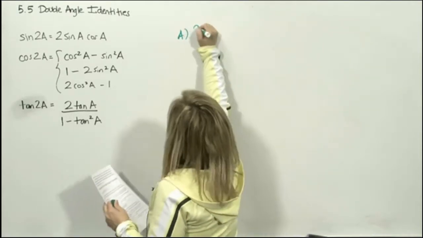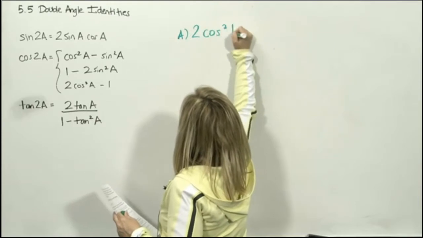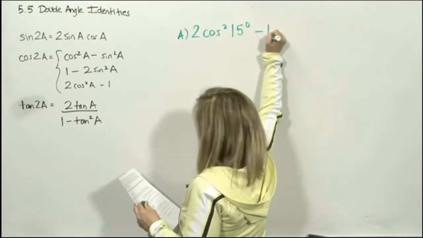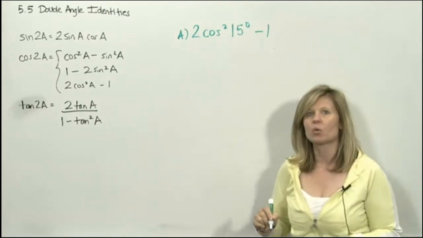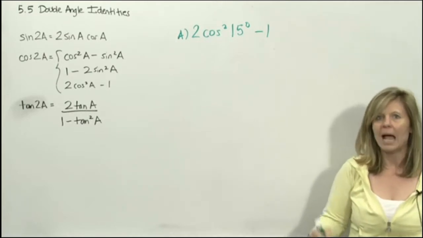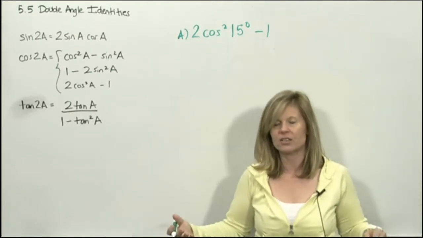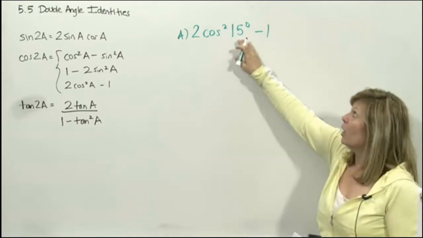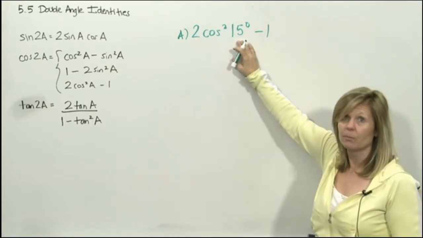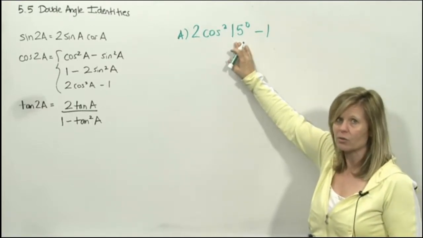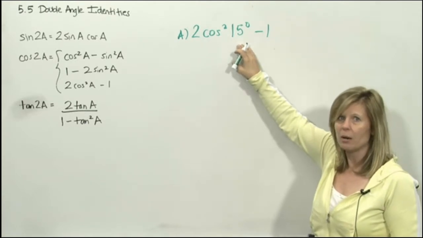Okay, so here I am, I'm in school, and I'm asked to look up the value of 2 cosine squared 15 degrees minus 1. And I cannot have a calculator because they didn't exist. Well, we all know 15 degrees is not on the unit circle. 15 degrees is not on our triangles. How do we look this up?